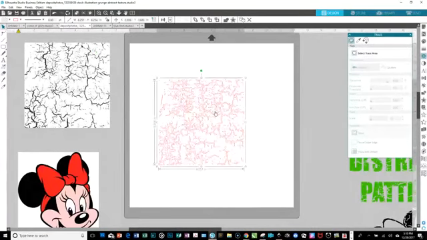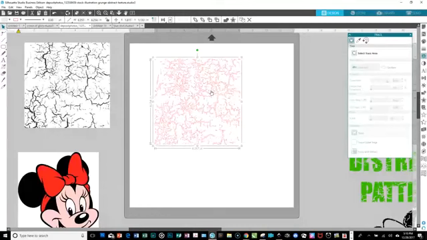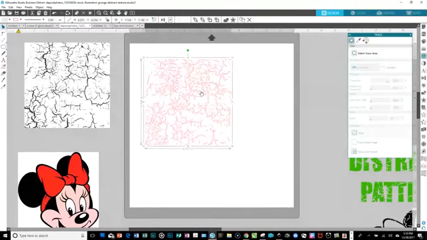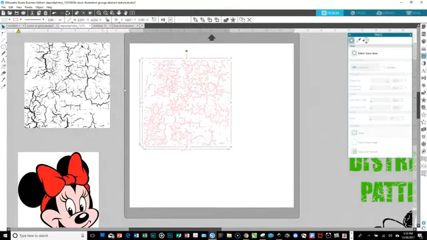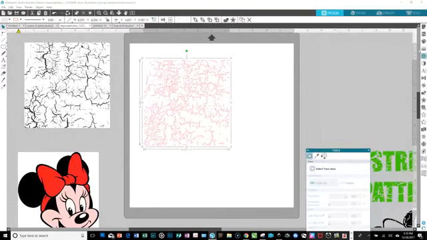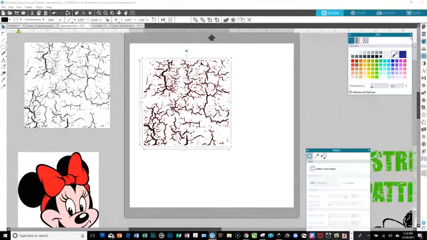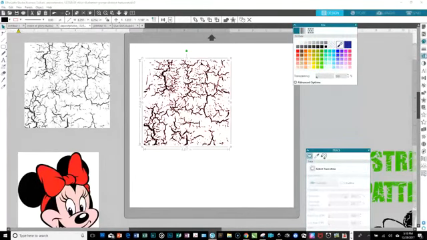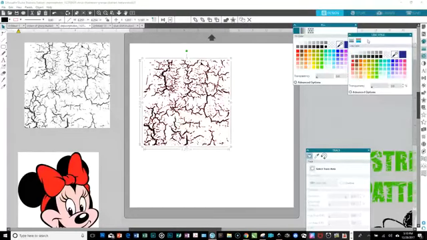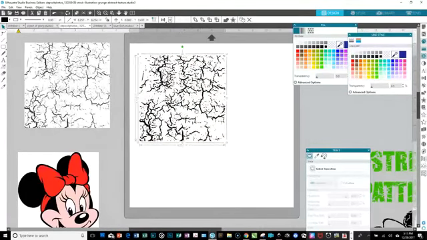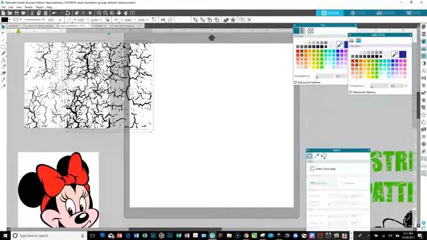This is the distress pattern here. And who knows, you might get bored one day and decide to trace several of these and put them all into one file. So just for the sake of making them more visible, I'm going to make this black, and I'll add the line, because the default color for all lines is red, of course. So now I have this, and that's just for me to be able to see it.